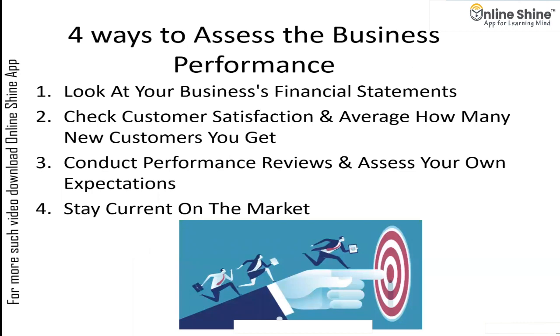Coming to our next topic, 4 ways to assess the business performance. Let's ponder on these ways and see how it helps to assess our business better. First, look at the business financial statements. Second, check customer satisfaction and average how many new customers one can get and what are the costs in getting these new customers. Third, conduct performance reviews and assess own expectations. And fourth, stay current on the market. So these are the 4 techniques which help to assess the business performance.